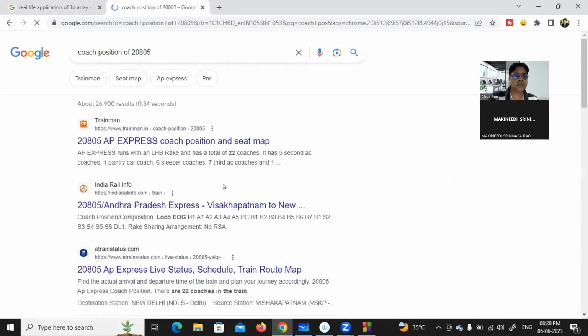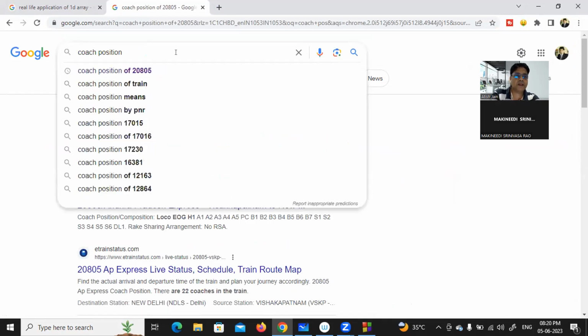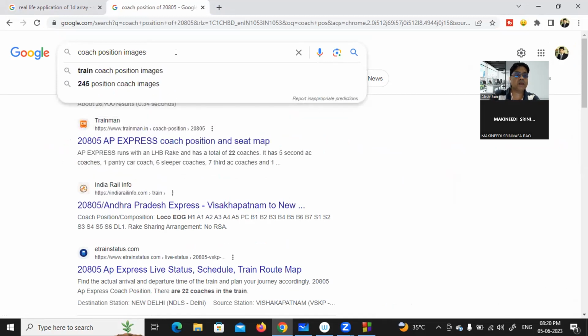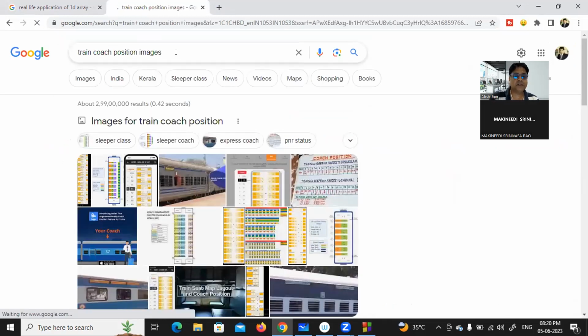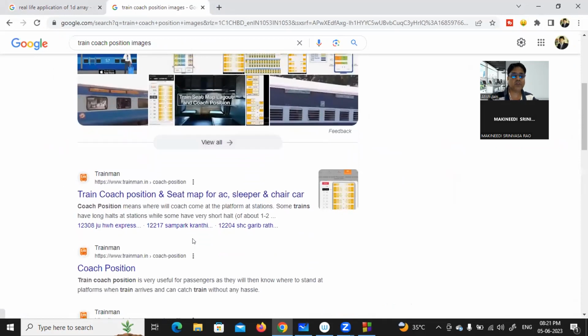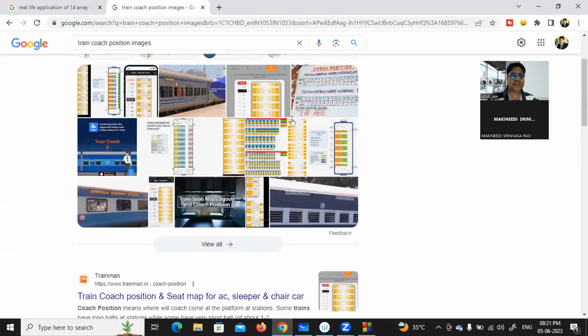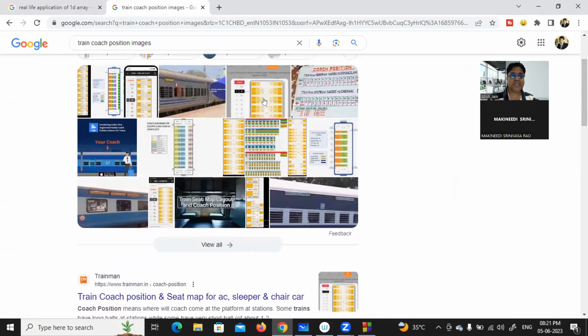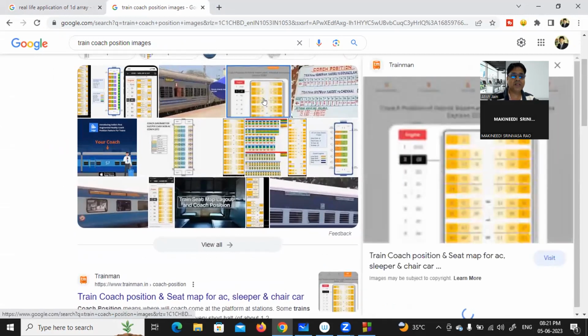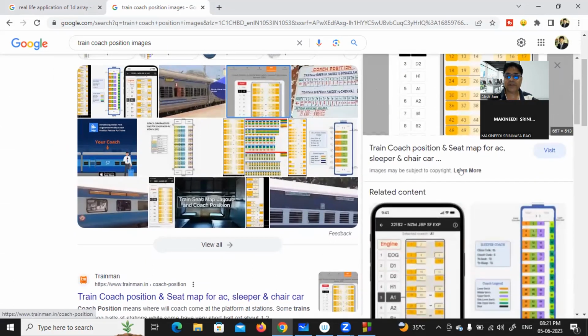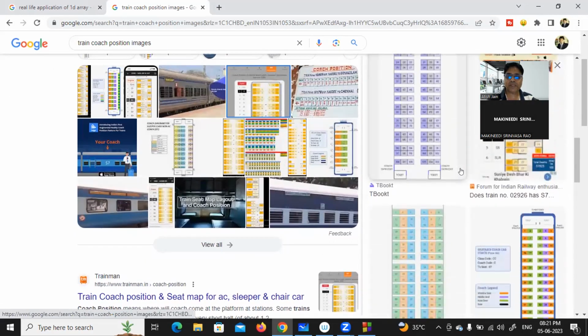If you see the coach positions, then these coach positions are represented in the form of a single dimensional array, and inside a coach, the seating layouts will be represented in the form of double dimension arrays.